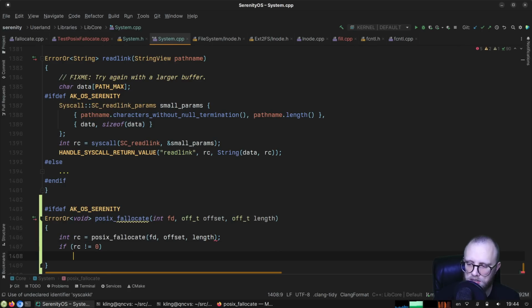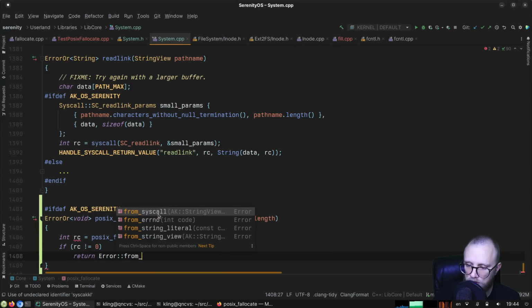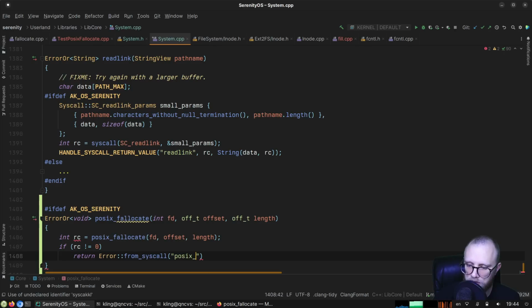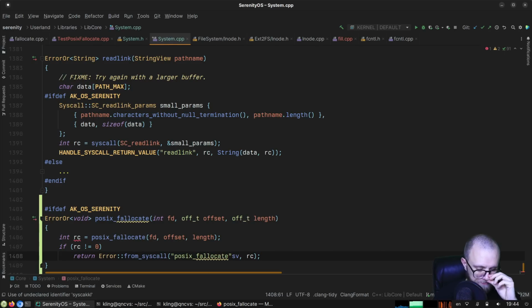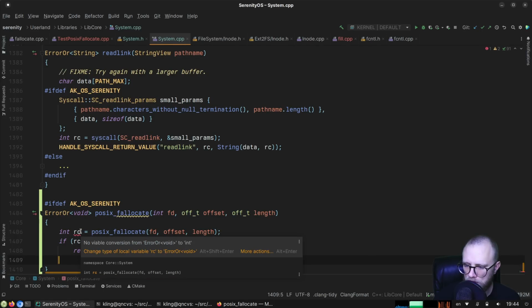So if rc is non-zero, then return error from syscall Posix Fallocate rc. Yes. What don't you like about that?